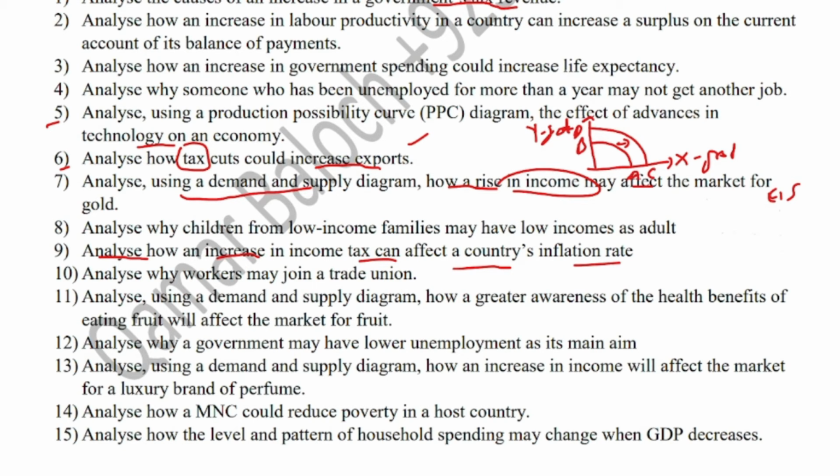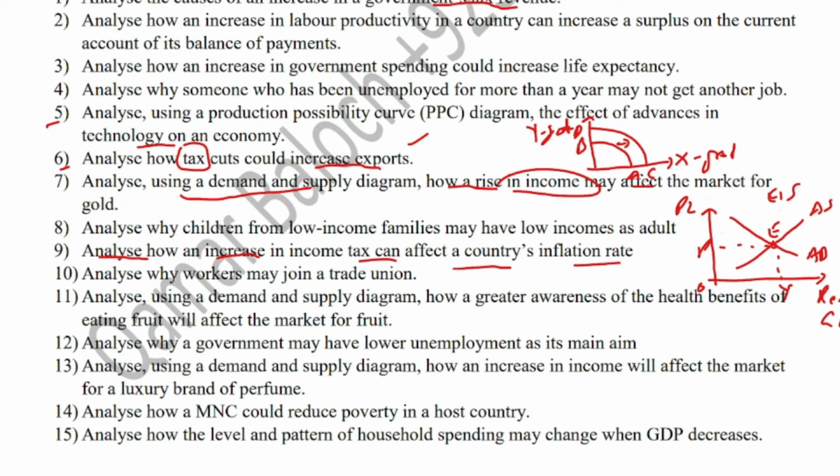An increase in income tax means the government is charging more taxes on the income of the people. As a result, inflation is expected to decrease, as a demand side policy. You can make a diagram as well for this, and if you don't make this diagram, you can still get full marks, but if you make it, you will be able to explain it easily. So we have real GDP on X and price level on Y. This is aggregate demand, this is aggregate supply. Equilibrium takes place at E, where real GDP is Y and price level is P.